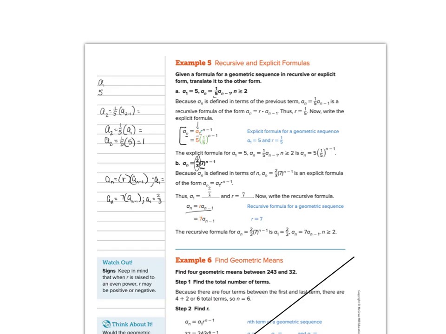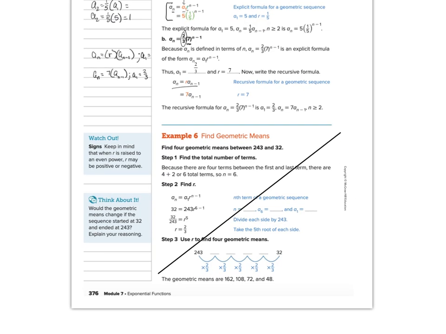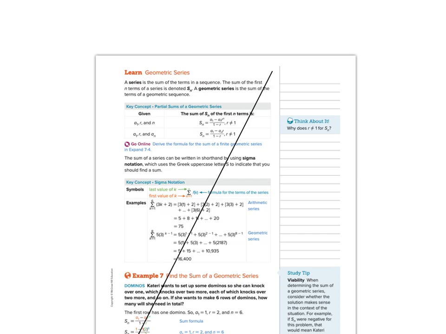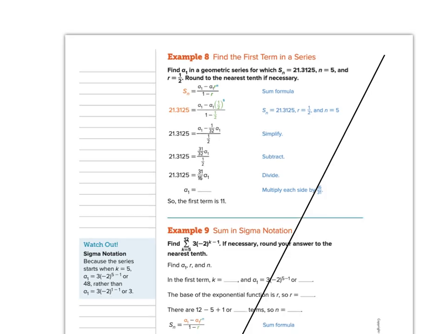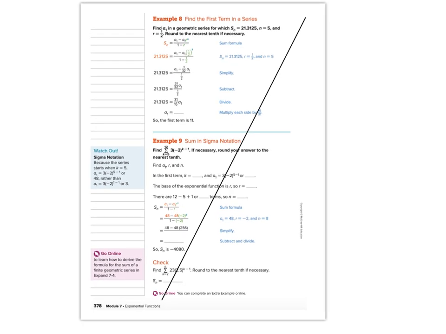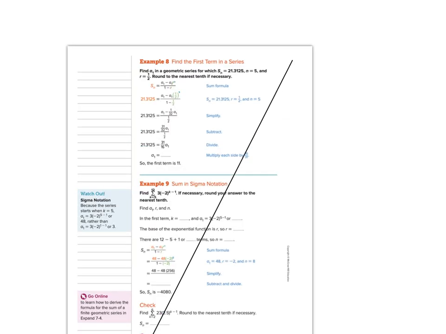You can see here that I have crossed through geometric means. We are not going to work on that as a standard. We'll talk about it a couple of times in class, but what do we need to know here? And hopefully this is going to help. Looking at geometric series, we are not going to cover series in this course. I'm going to mention this and talk to some of the students if you want to learn about it for your ACT and going into higher level math, but right now in our standards it is not a requirement. Geometric series, and here too, series and sigma notation. I'm willing to help you out in class or after school, but it is not one of our standards that we're going to cover for this course.